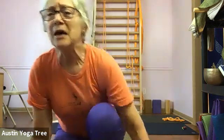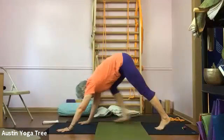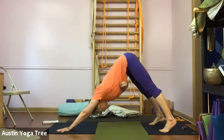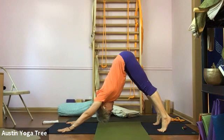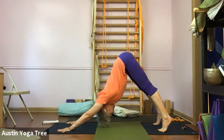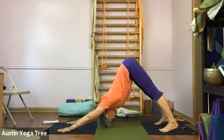Now, last act before you get tired. The front ribs, the armpit ribs, that's right between your armpit and your floating ribs in front. Lift your front ribs up toward the hips. Stretch back any amount.